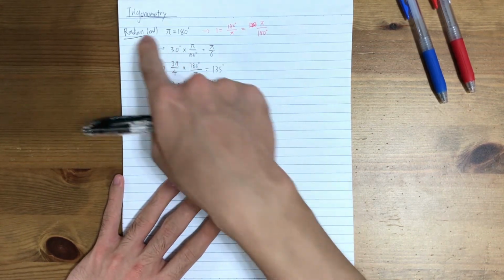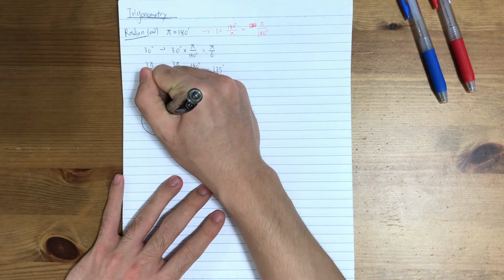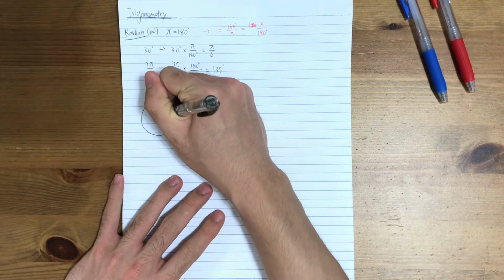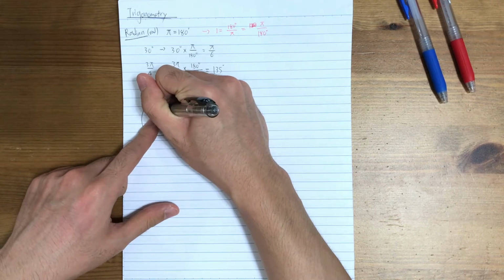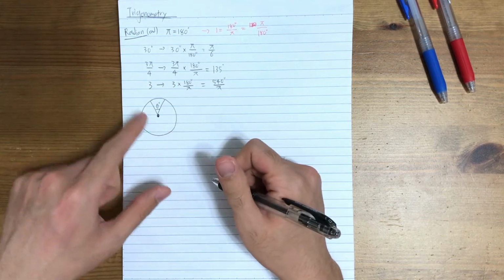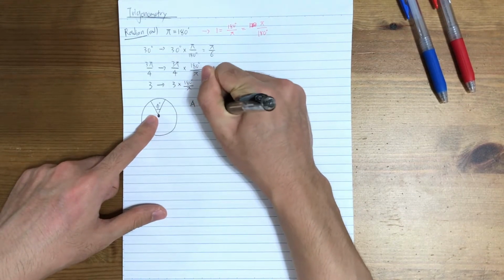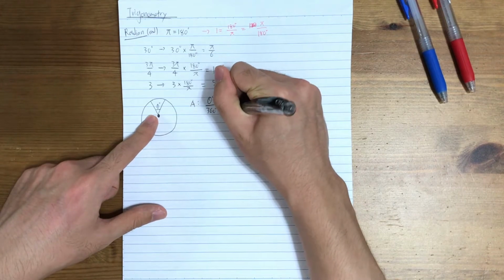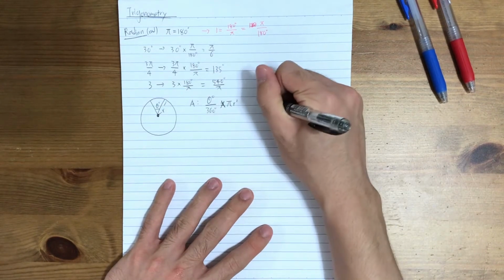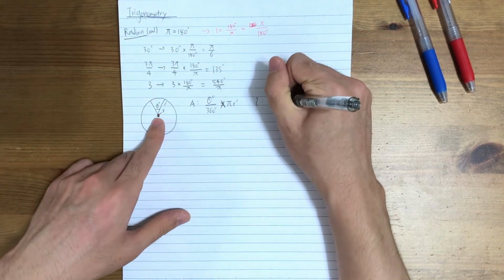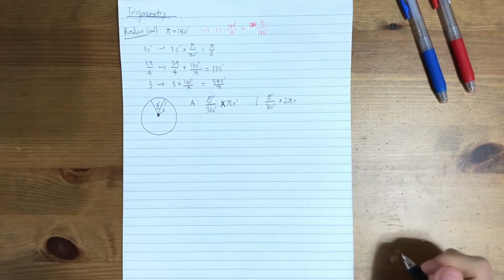Now, one of the applications of using radian we can think of is this. If we have a sector here, let's say it's theta degrees, then how do we find the area of this sector? We use the ratio times pi r squared, right? And the arc length will be very similar. So we will have this, right?